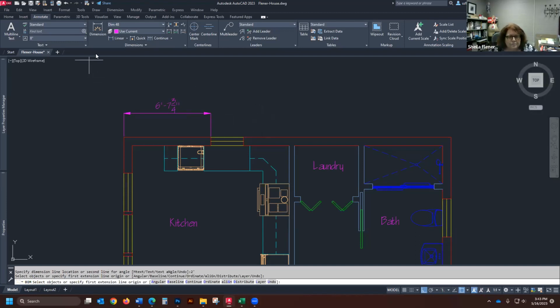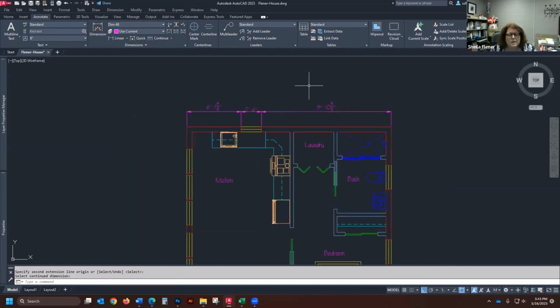Now, I can go ahead and click this line, this corner, and this corner, but it would double up the line here. It would be thicker. So I'm going to use the continue symbol. So I'm going to click continue, and I'm going to go to the next corner. Click, see, I don't have to worry about the height. It's already set. Then I'm going to go to the end and click, and then I'm going to hit enter to finish, and enter it again to finish off my dimensions.